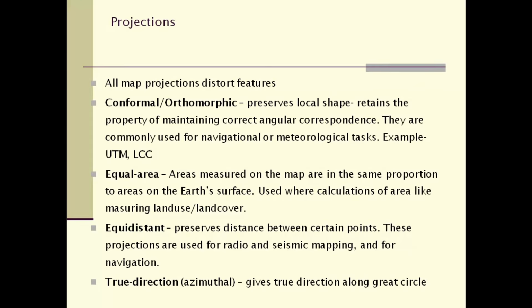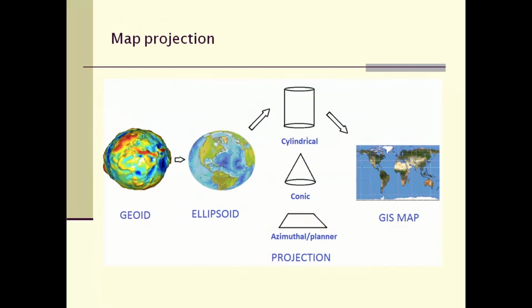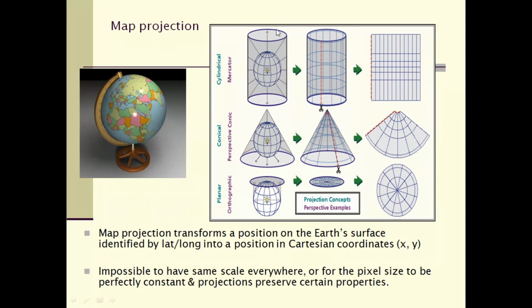But there are thousands of projection systems. If I go back, you see this is conical. If I change the orientation of the cone, my projection system will change. So like this, if you change the orientation of the cone, cylinder or plane, you will get thousands of projection systems. Which projection system you use should depend upon your study area, where your area actually lies on the earth, and you can use the appropriate projection system which is designed for that particular area.